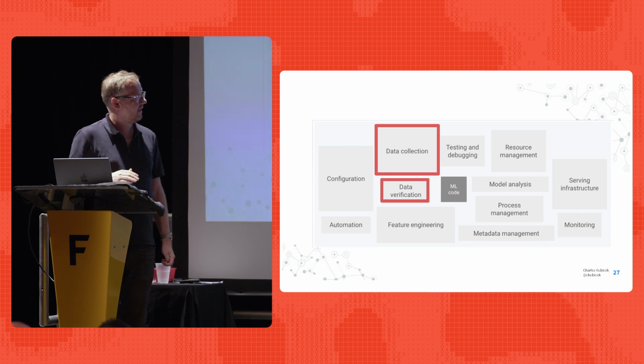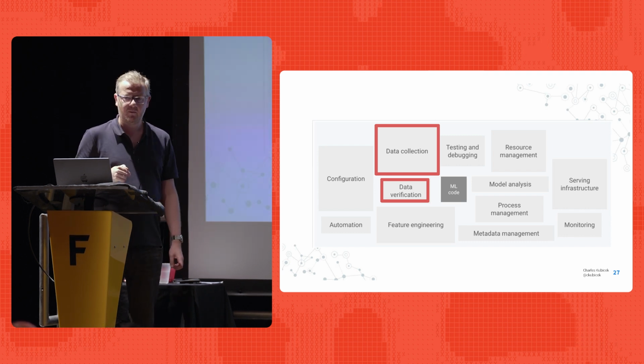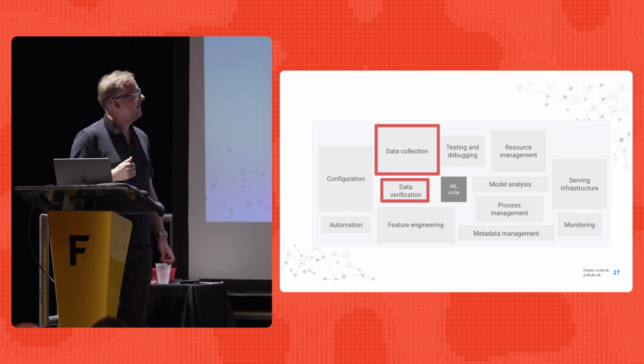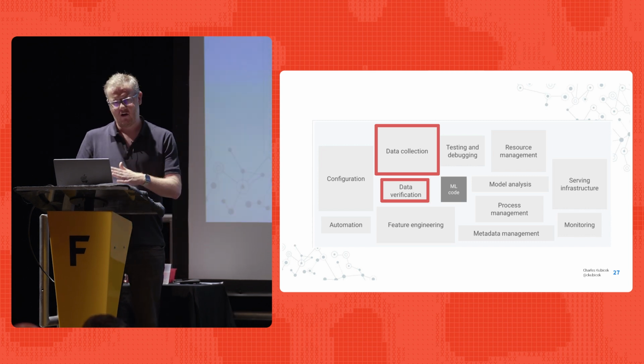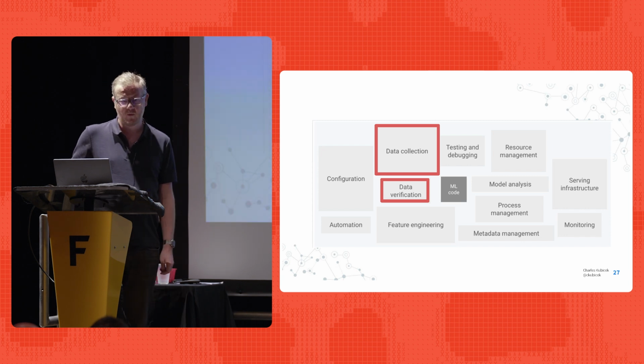In the meantime, a lot of the cloud companies and other companies have tried to automate as much of this as possible, build services to do them, which is great. But some of these things, like collection and verification, are still going to have to be done internally, because those are the internal systems that have generated the data and are exporting it, and that work is never going to go away.